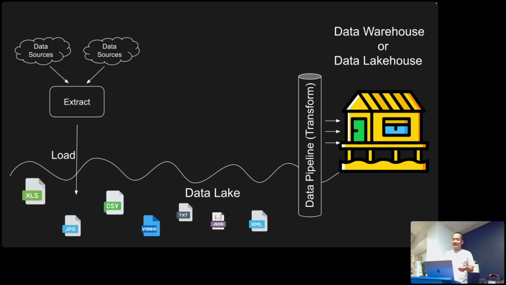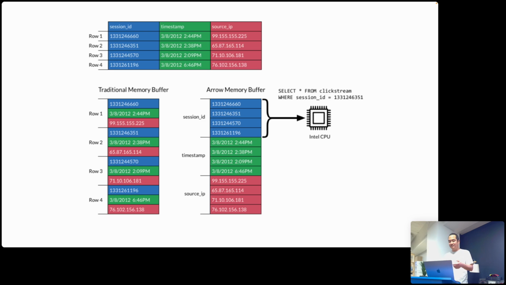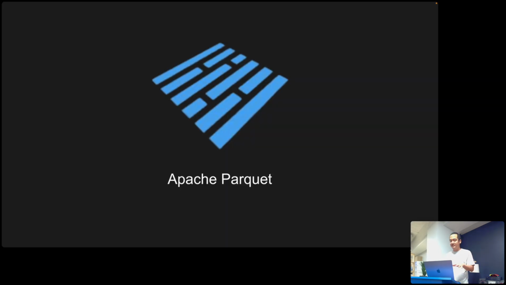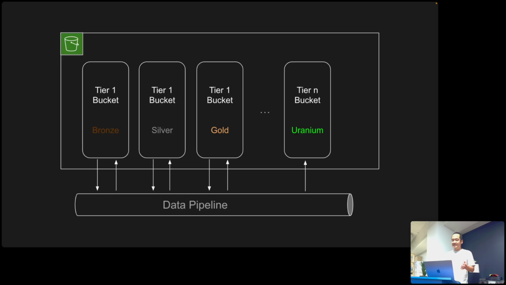And then you use data pipeline technologies, and there are a lot of these. Databricks is one of them. Snowflake is one of them. Basically they have engines that use columnar formats to process the data into your data warehouse. And a lot of places use S3. So this is S3, by the way. Amazon S3 is the equivalent of Google Drive maybe, a place for you to store your files.